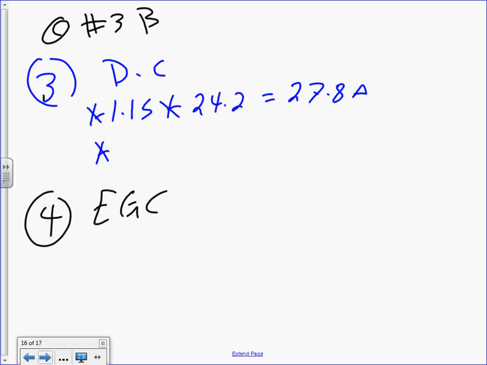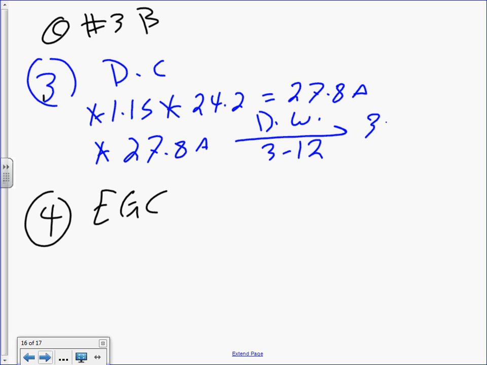Take it to the wall, 3-12. When you go there, it's going to get you the same thing, 30 amps, 2 pole, and same thing, non-fused disconnect.